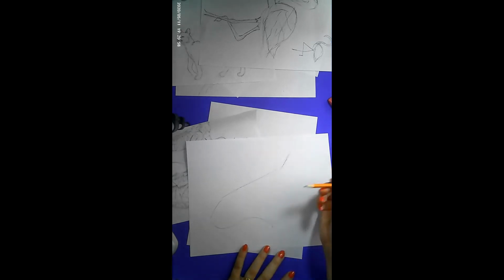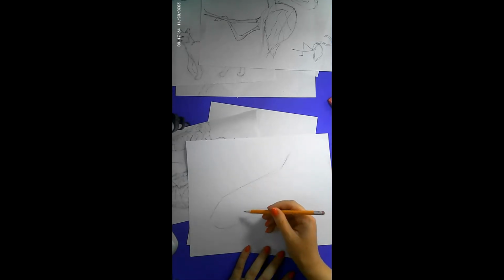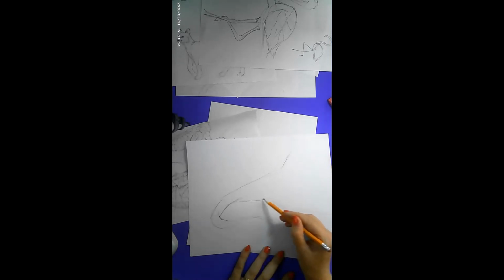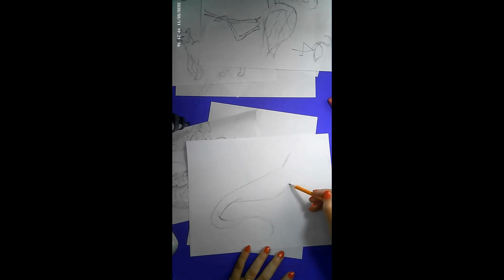One of their distinct features is that super long tail, right? And then I'm going to bring this tail up. It gets to here and it creates this little line. And then this way, because it's a fold. And then the body rounds out, comes back up. And then I know that seems thin there, but that's because we didn't add that flapping yet. I'm just creating the main head where the mouth is and the jaw. Okay, so that's our main body shape.